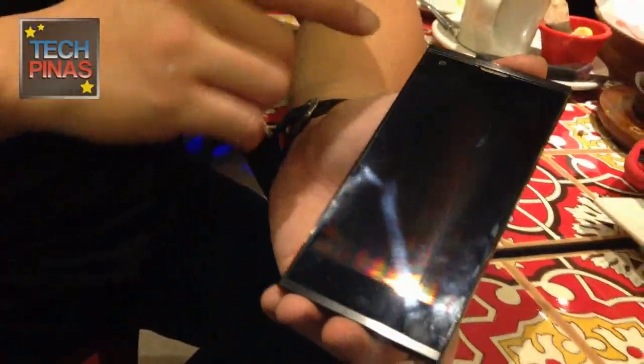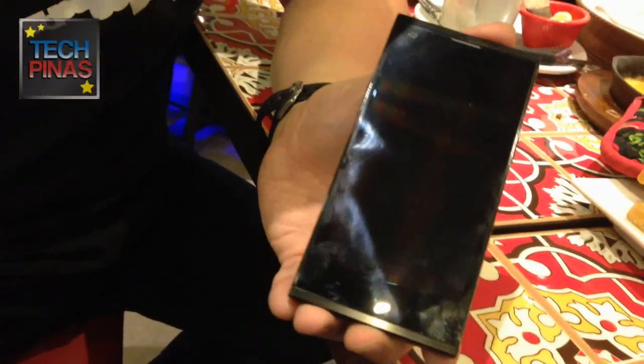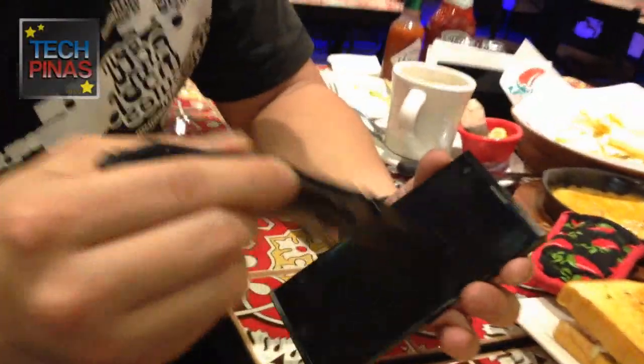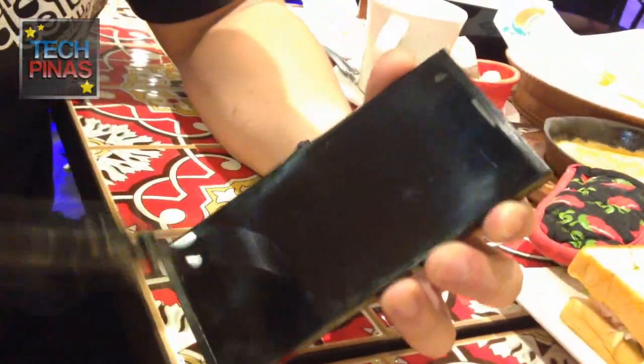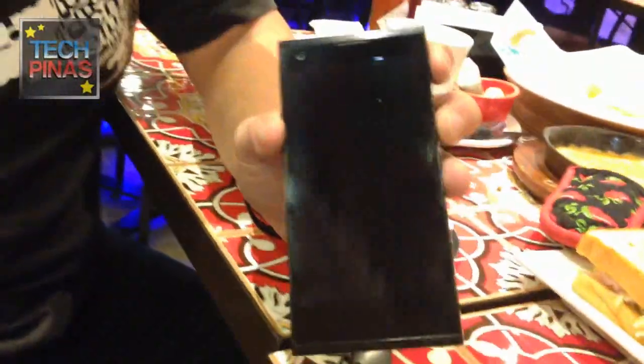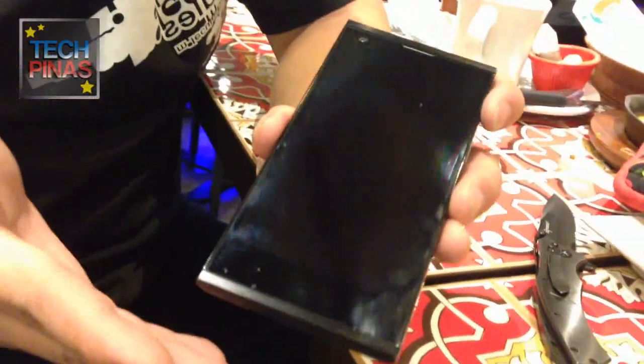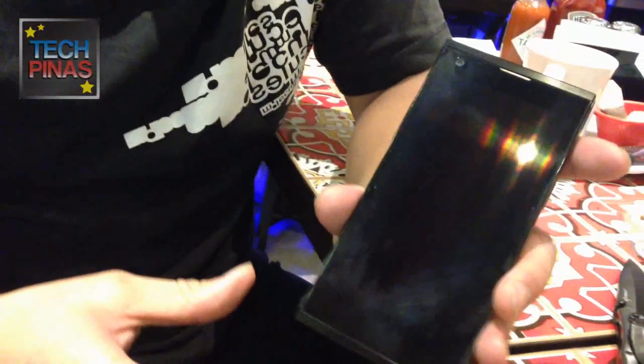To start with, the form factor is still a 5-inch screen, and the protection is still Gorilla Glass 3 — a minimum standard nowadays for scratch resistance. I have here my trusty pocket knife to demonstrate. So I just wipe it here — there you go. This is Gorilla Glass 3 with NDR, or Native Damage Resistance, which increases the bonding strength at an atomic level. Aside from that, that's not the most important part of what's keeping people excited about the Monkey King 2.